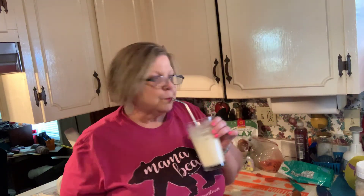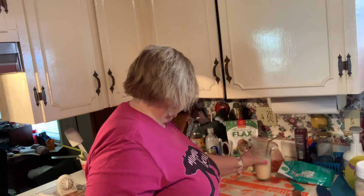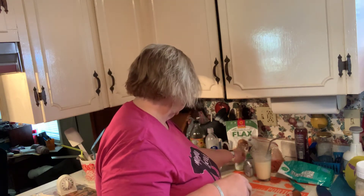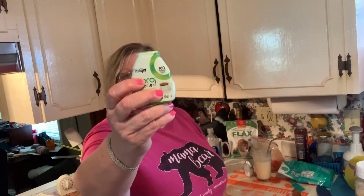So far I would say it's about a minute in the microwave total, give or take — everybody's microwave is different. Something I came across was this erythritol. It does have some citric acid in it, which I'm not thrilled about, but once in a while adding this to your water is great. Meijer is a place in Michigan where I went. One drop equals one teaspoon, so it's great for your coffee.